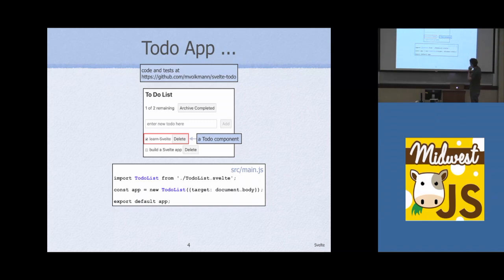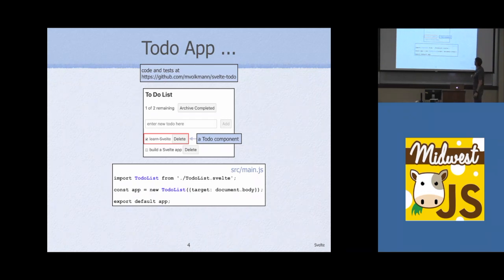Then I can type in the text for a new to-do and click the Add button or just hit the Enter key, and it will be added. And so what you see outlined in red there is my to-do component, and then the whole thing is the to-do list component. So each to-do has three things in it. There's a checkbox, there's the text of the to-do, and then there's a button for deleting it. And if you click the checkbox, it draws a line through it and changes the text to be gray, just to indicate that that is done.